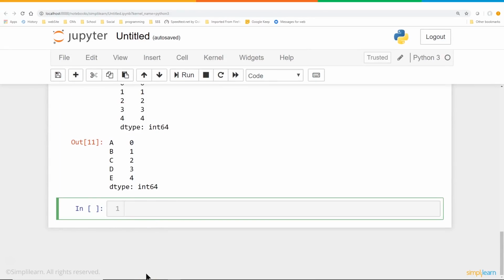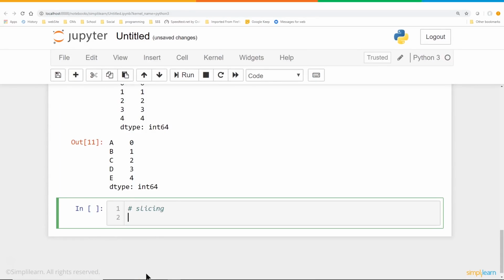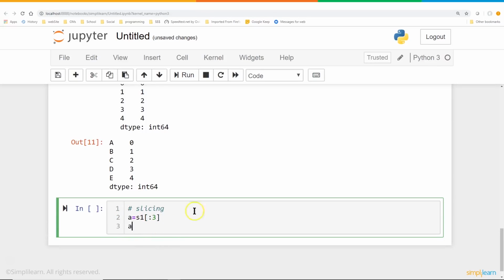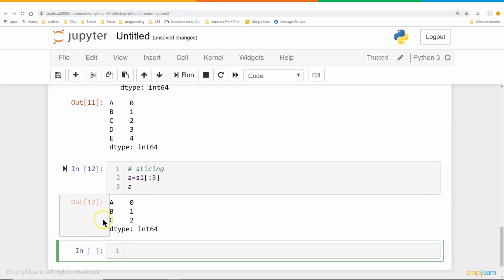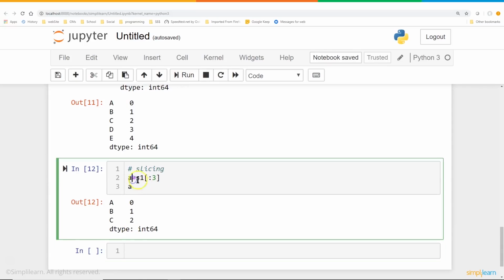And then we want to go ahead and do some selection. Let's do some basic slicing, the most common thing you'll probably do on here. And we'll just do S1. This notation should start to look really familiar. Again, this is going to put out an output. So it doesn't change S1. This just selects it. So we might do A equals S1 and then print A. And you'll see that it just looks at the first three, 0, 1, 2. And we can do the same thing by not having the 0 in there.